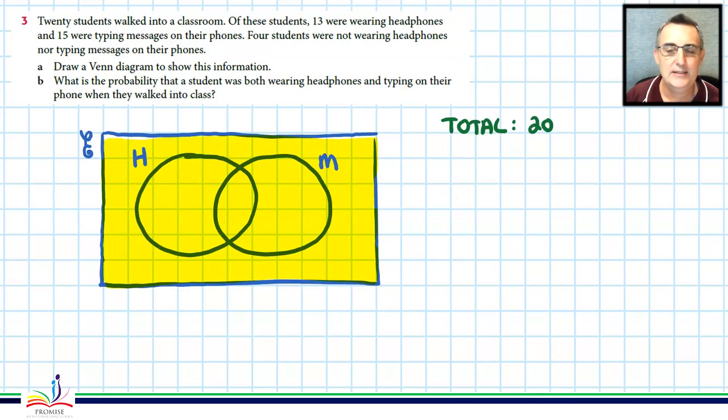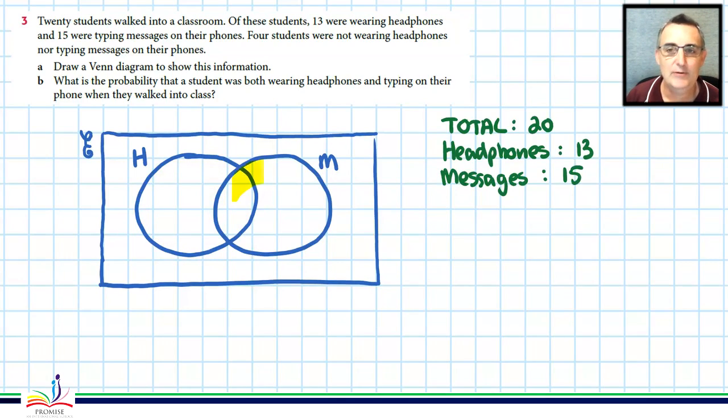We also know that there's a total of 13 people who wear headphones. Well, that means this 13 is going to be in this circle, but it's not one area. There are 2 areas that make up that circle. So that 13 is broken over 2 different places, so we can't put it into the diagram. And we're also told that the people who are messaging is 15. And so that would be in this circle, but we can't put that in because that 15 covers 2 areas as well.